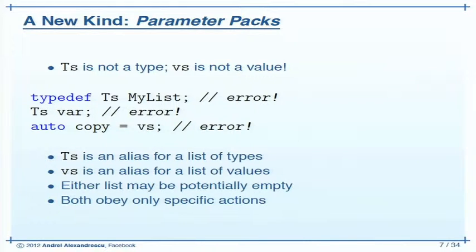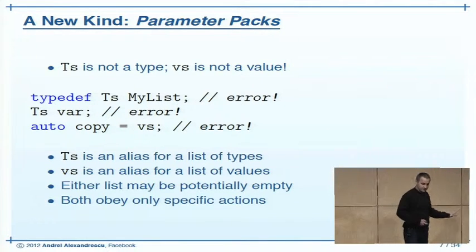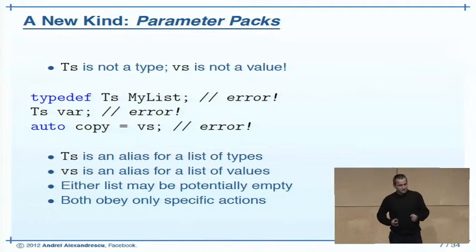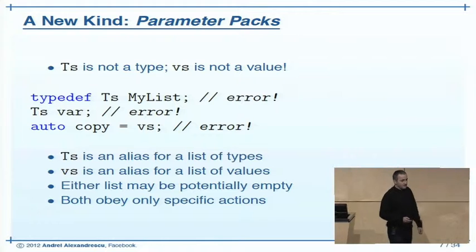So T's and V's, these are new entities, new kinds, right? Therefore, they're going to obey new rules. So forget everything you know about what applies to regular entities in C++. We're dealing with a completely new universe here, right? All right. An interesting detail: either T's or V's may actually be potentially empty. And that becomes bizarre once you start to talk about things that are empty and yet have a name. So, we're going to treat them differently.